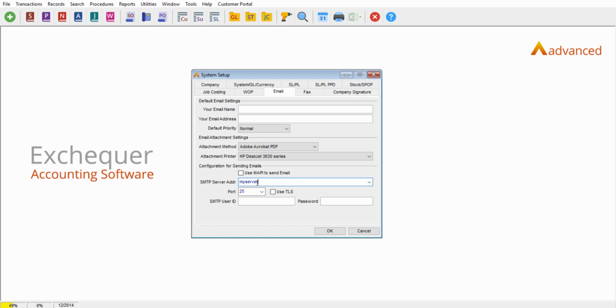With the server address box, you can enter an IP, however, we usually recommend using the server domain name, or FQDN. The name and email address are the details that will appear as the sender. The port will be based on your own setup and defaults to 25. Valid options are 0 to 65535. Use TLS is optional, but may be required by your server settings. Finally, the user ID and password are used for authenticating with the server. This should not be filled in if the email server is unauthenticated.